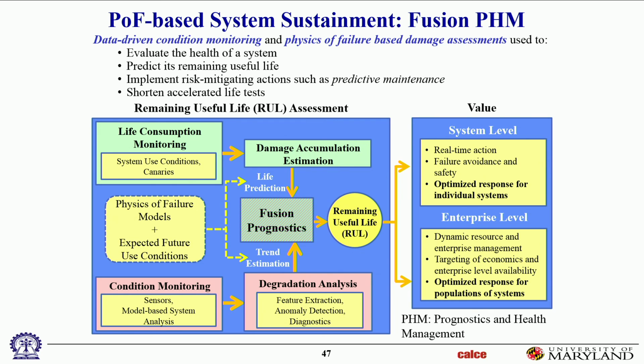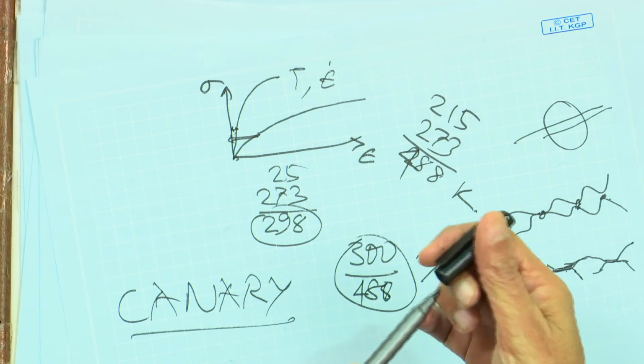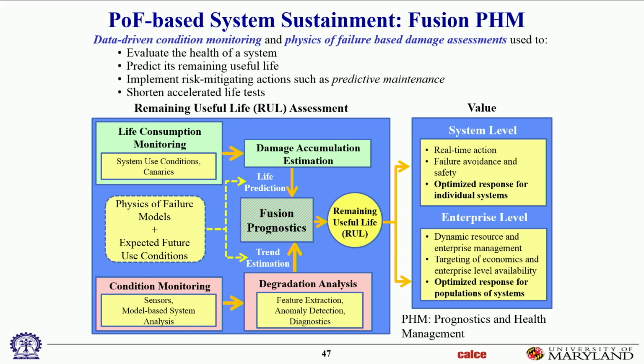Have you heard the phrase canary in a coal mine? No. In the old days in coal mines, I don't know if they did it here, but at least in the US they used to do that, and even in Europe. They used to put these canary birds in the mines because there would be toxic fumes in mines. And the idea was if the bird died, then you knew there was excessive fumes, all the humans would exit immediately. So it was kind of a warning sensor.